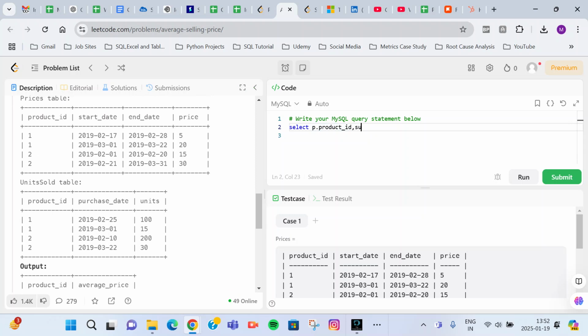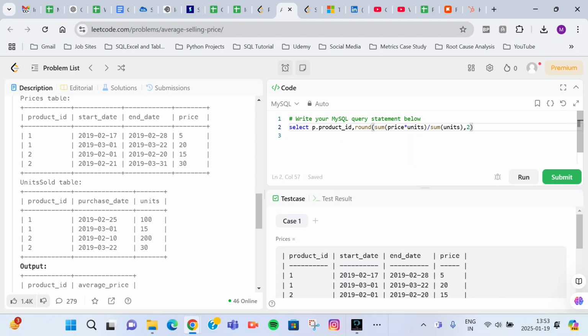So we can write sum of price into units divided by sum of units. We need to round this to 2 decimal places.